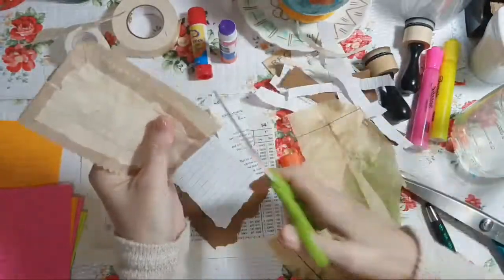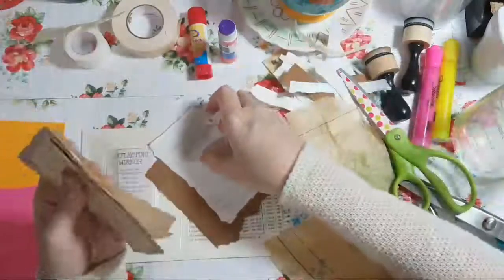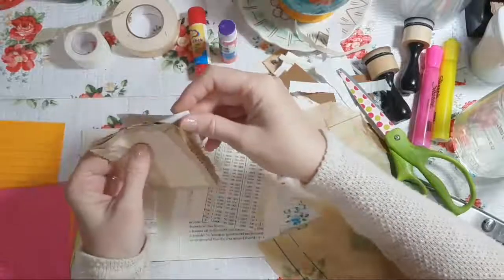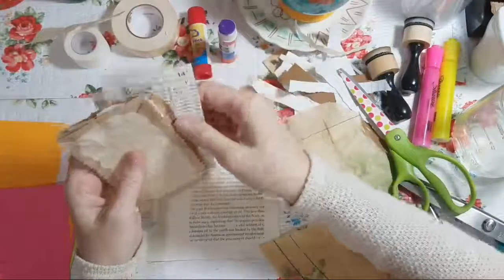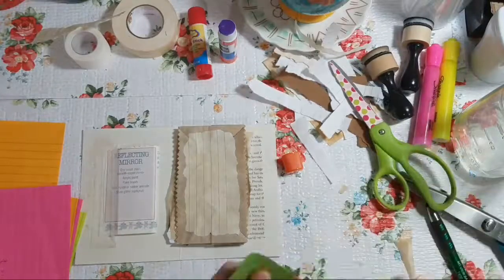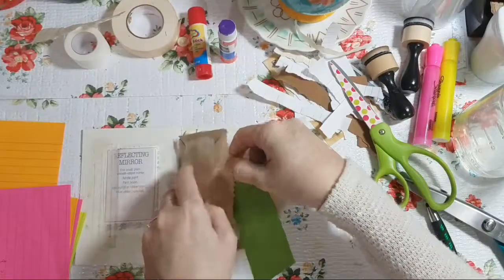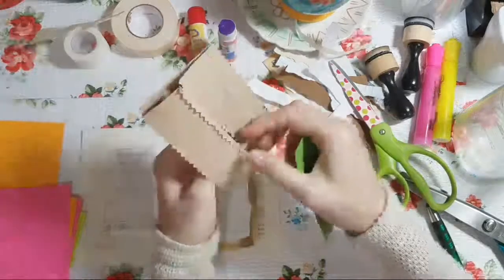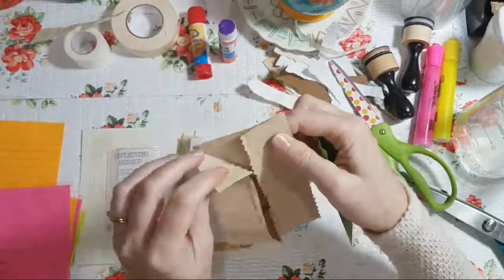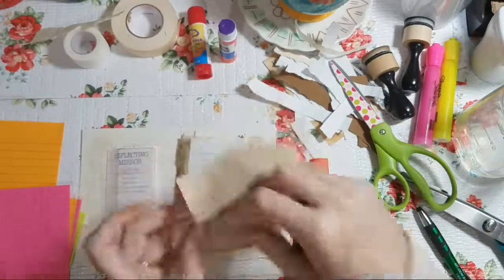I don't know. I think I'm just going to have to cut this. If you tear it, you're probably going to have a big tear and won't be any good anymore. Okay, so coming along. And I was thinking about putting this in. Oh, weird. Has a little pocket, sort of, kind of, not really. Okay, so I could make that into a tiny pocket. That would be neat. If I could get my head around it.